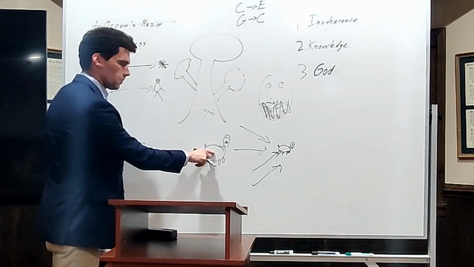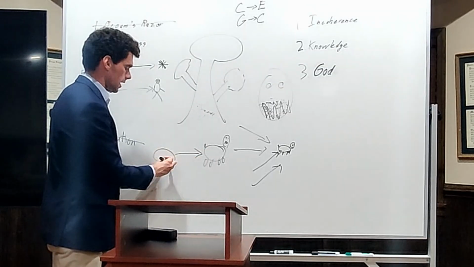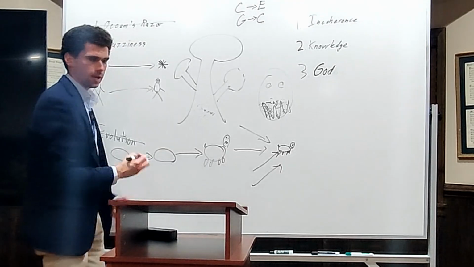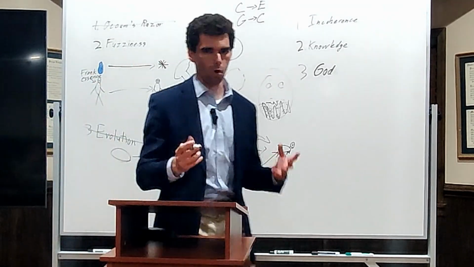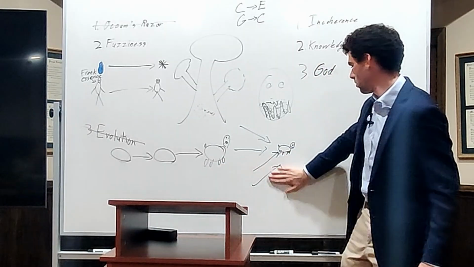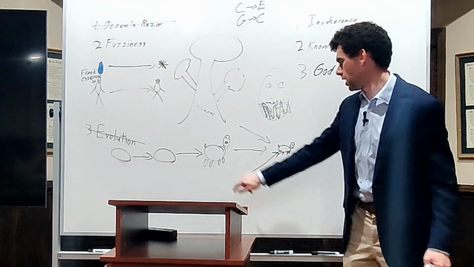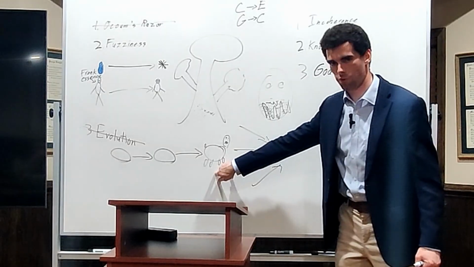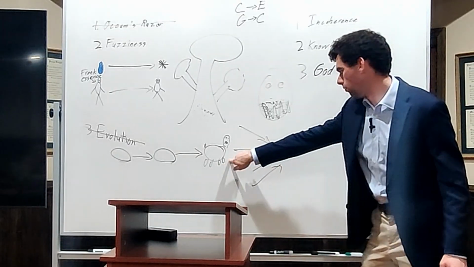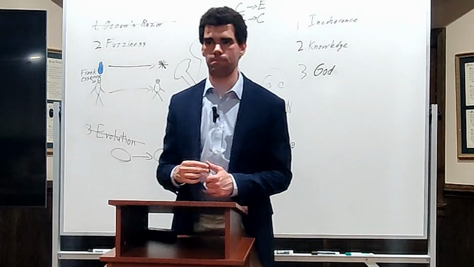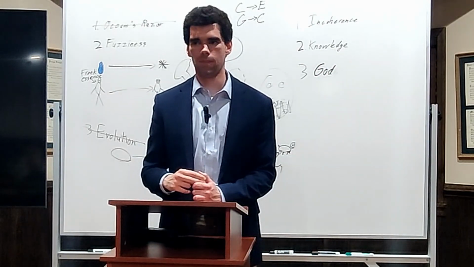So this wolf's father might have looked a little less like a dog, and that wolf's father a little less like a dog, but they were still wolves. And this one's still a wolf. But at a certain point, wham, there's a substantial change. We're not dealing with a wolf anymore, we're dealing with a dog. And when that happens, it's not just the wolf that's bringing about the dog, it's the wolf plus other environmental factors. But that's just my opinion. Hope that helps. Any other questions?